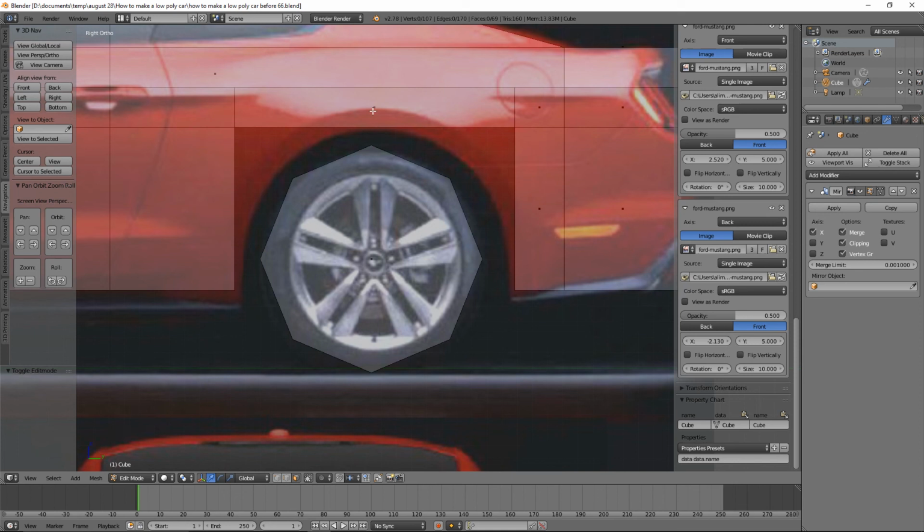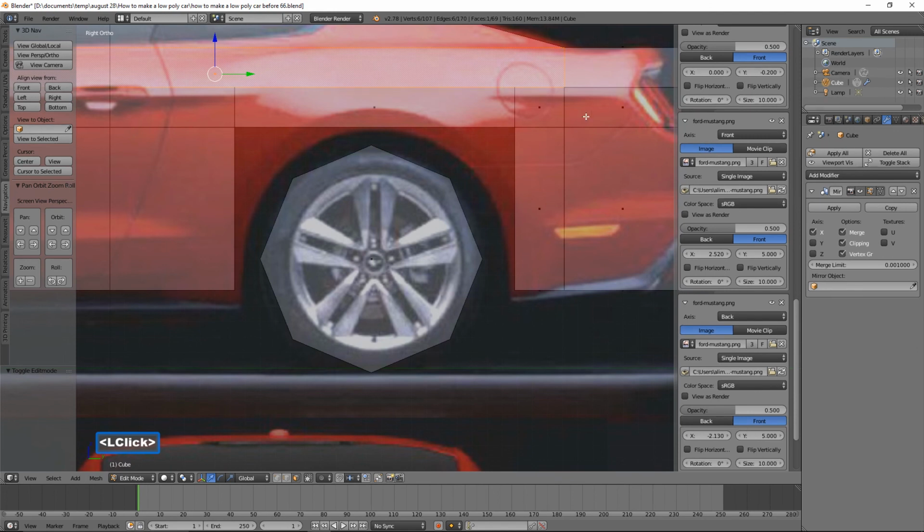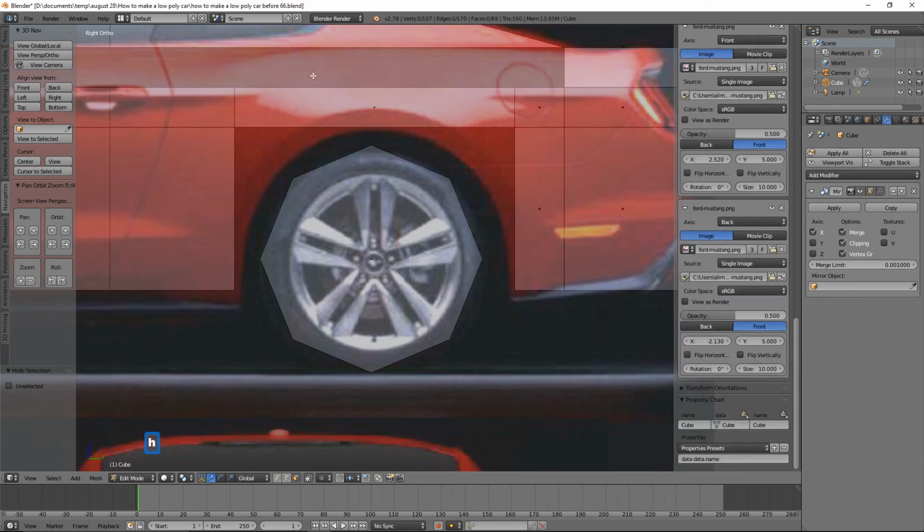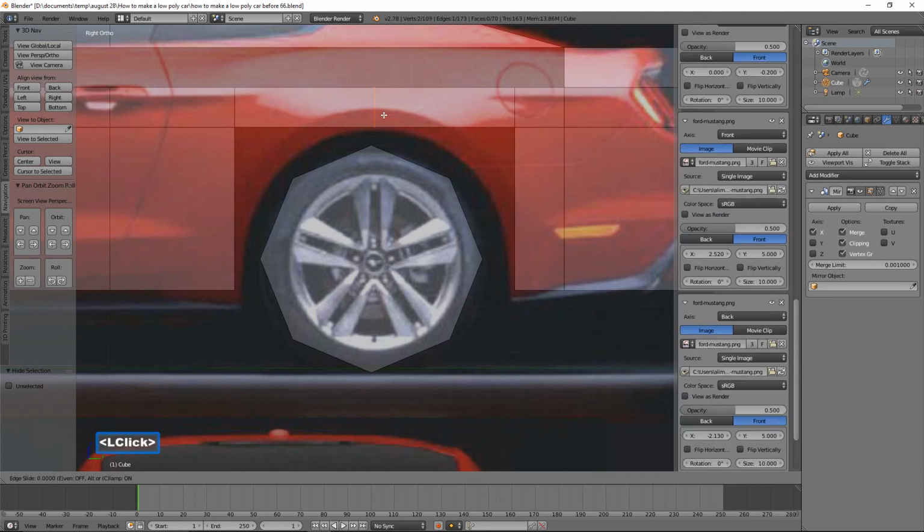Okay, we're going to need a loop cut right here. However, I don't want that to ride up. So with face select on, I'm going to click here. I'm going to press H to temporarily hide that face. So with this face hidden, I'm going to hold control. While holding control, I'm going to press R. I'm then going to left click once, then left click a second time to lock that loop cut in.